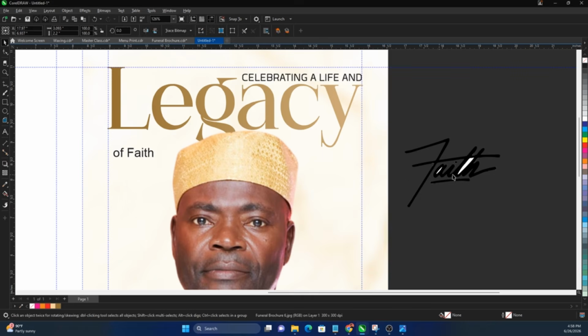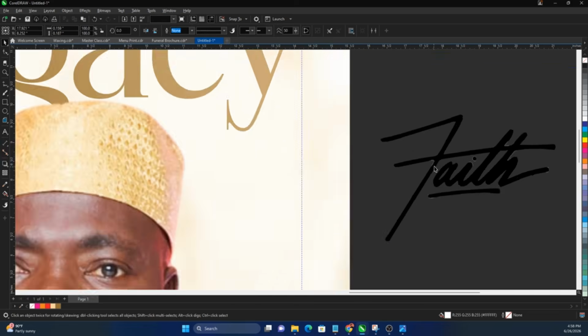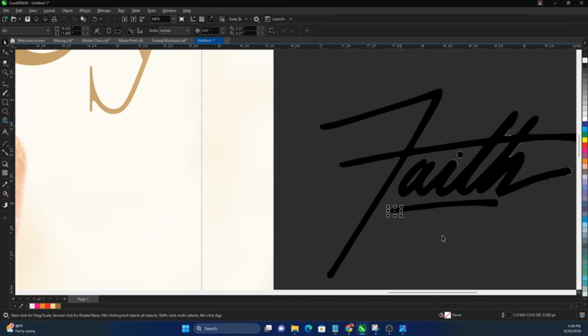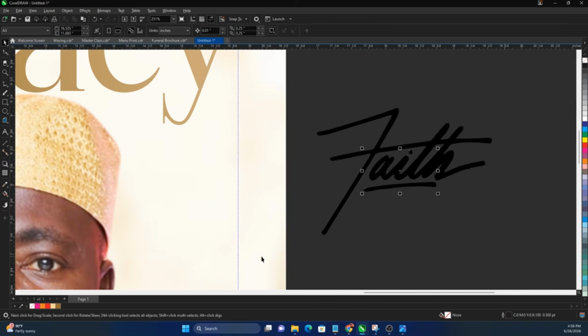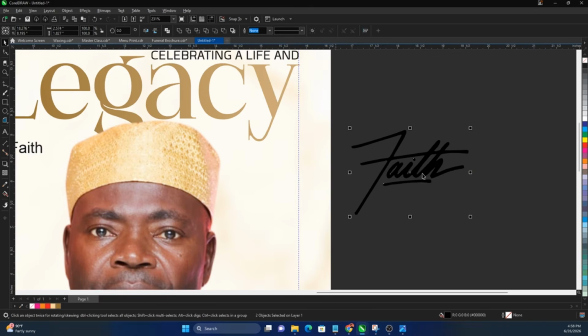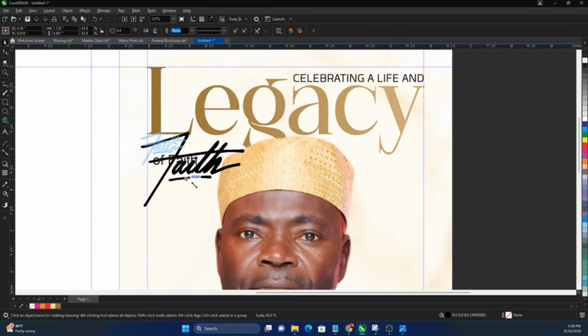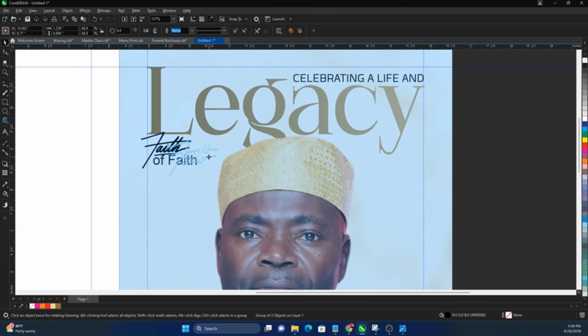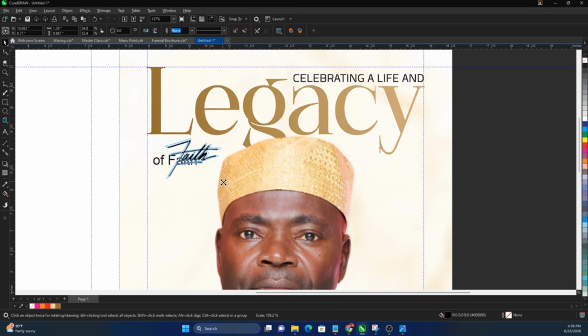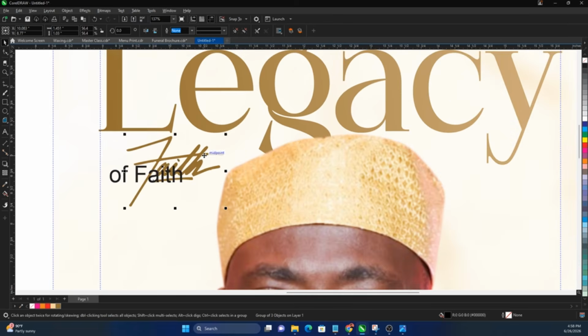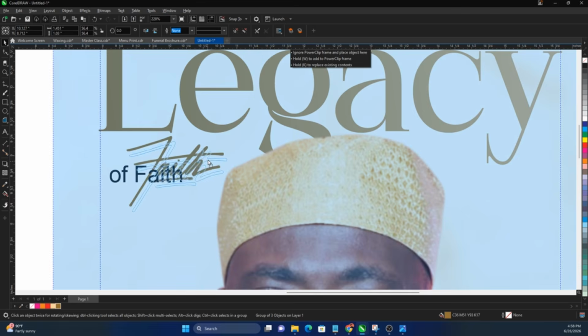Now I'm going to remove this, and I'm going to select this to ungroup. Remove the white parts you don't want. All right, remove all the white parts. Now once you're done doing that, the next thing you're going to do is bring this guy here. All right, reduce it. Once you reduce it this way, then give it this color. All right, you can give it this color.